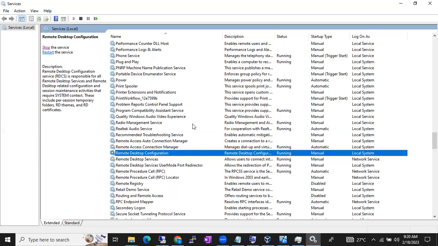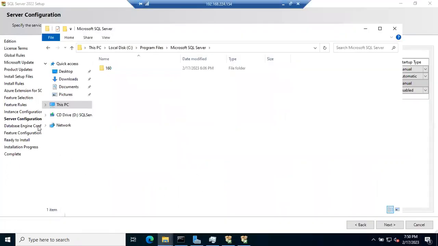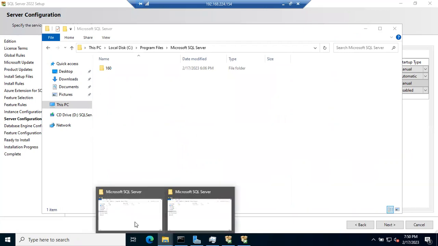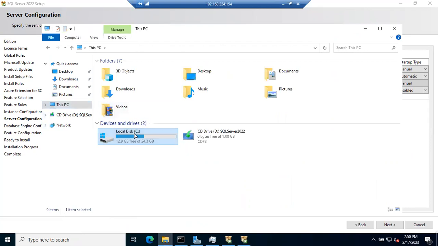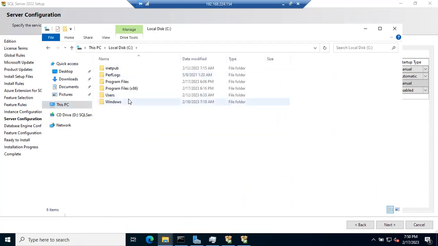If you still have any confusion about the service account, I'll give you one example. What will your antivirus generally do? What are the responsibilities of antivirus? It has to scan the data first, right? Whatever drives are there, it will go to each and every drive, enter inside the drive, and scan the drives, and then it is going to scan all the folders, right? What will it do after scanning? It will check every file, the extensions.